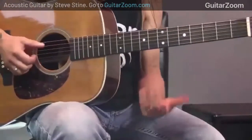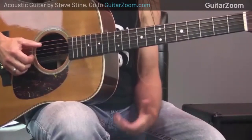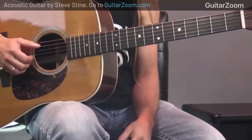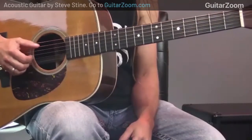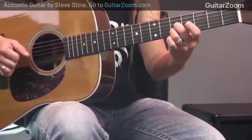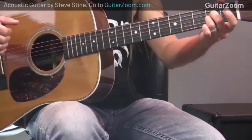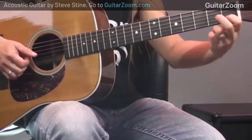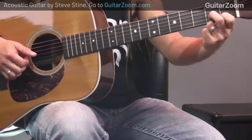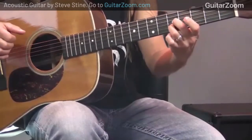So I'm going to take just the A part. So I'm playing just the A, the note A, the fifth string there with my thumb, just constant. I'm going to slow it down a little bit. And that's all you're going to do. Now, the other part that you're going to do is this. So what I'm doing there is I'm starting off with an A minor. I'm playing second string, third string, first fret, and second fret. And I'm just moving it up a whole step. And then I'm going to the 5s. So that's the first thing I'm doing.